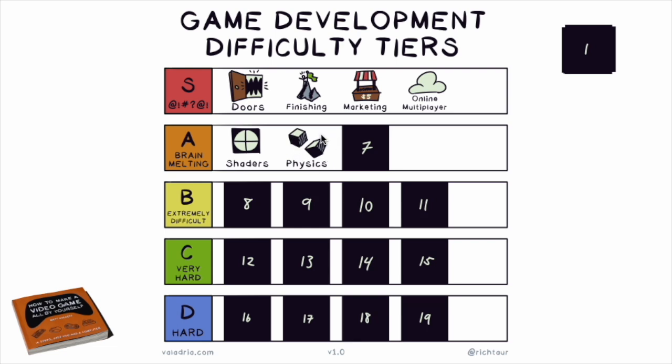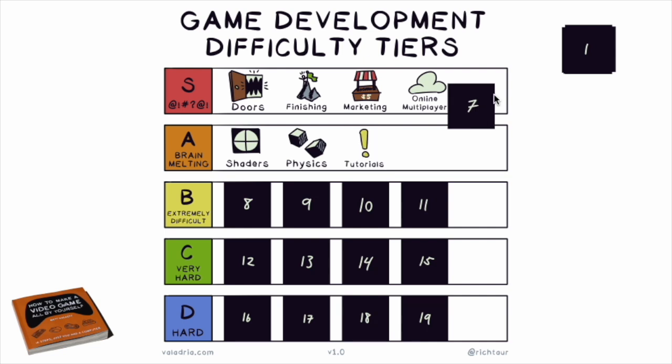Number six, physics. Like not every game has physics necessarily, right? But the ones that do, man, physics is hard. It's got to be fast. It's got to feel like real life, right? That's one of the things that makes physics so hard, you're mirroring reality. And so when it doesn't feel right or doesn't feel good, people really notice. Also plagues 2D and 3D games alike, and they each come with their own difficulties in that regard.